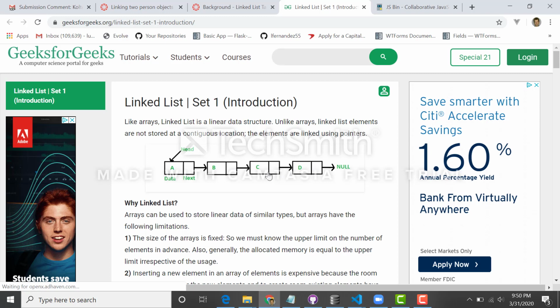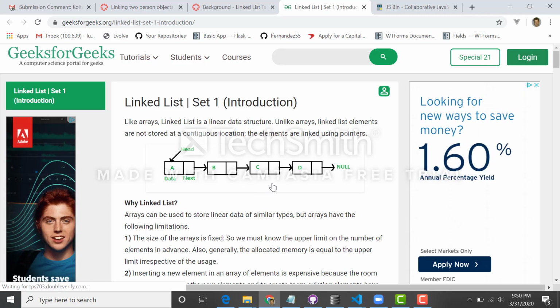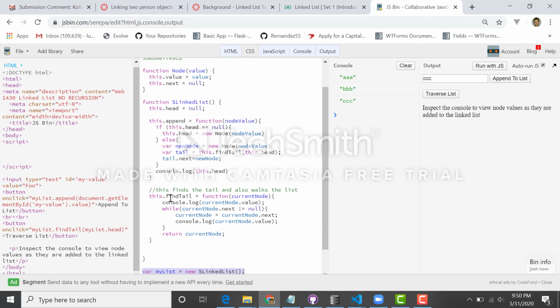The problem is when you want to append, say, item E to this linked list, you need to know where to actually append it. Do you append it to the B node or the C node? No, you need to append it to the very tail, or end, of the linked list, and that's what the this.findTail method accomplishes. When you append a new item, the append method makes use of the findTail method to find the end, and then it appends the new custom object you created.